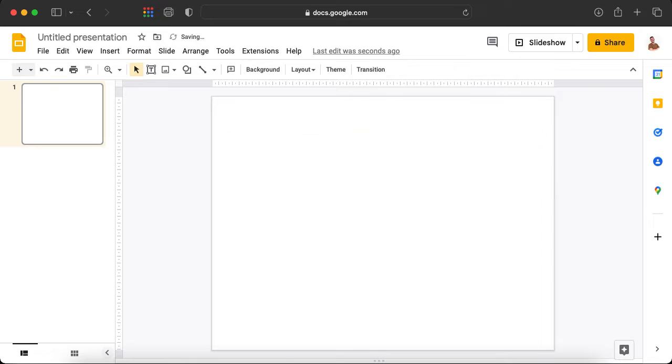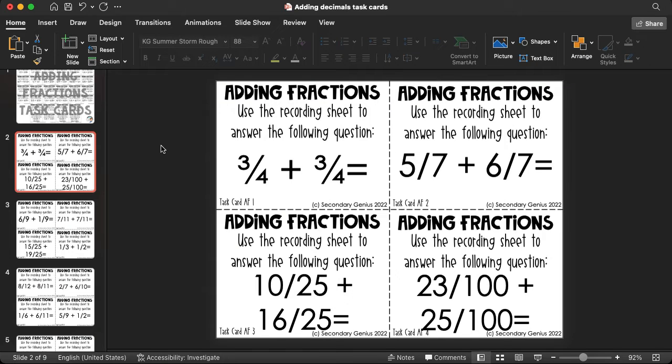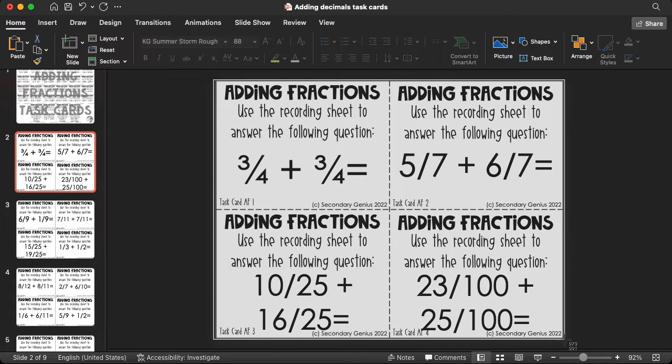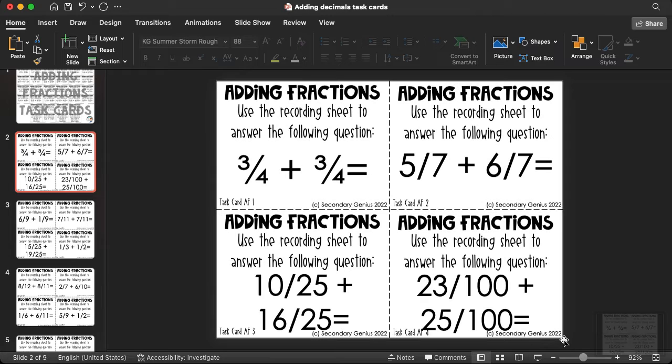Okay, so the easiest way that I can think of without having to faff around with taking screenshots, inserting them as a background, making other slides and all that stuff is, well, take a screenshot first. So if you're on a Mac, you can do that by going Shift Command 4, and there you go, your little thing comes up, and you can just drag this screenshot. I'm only going to show you for this one page.